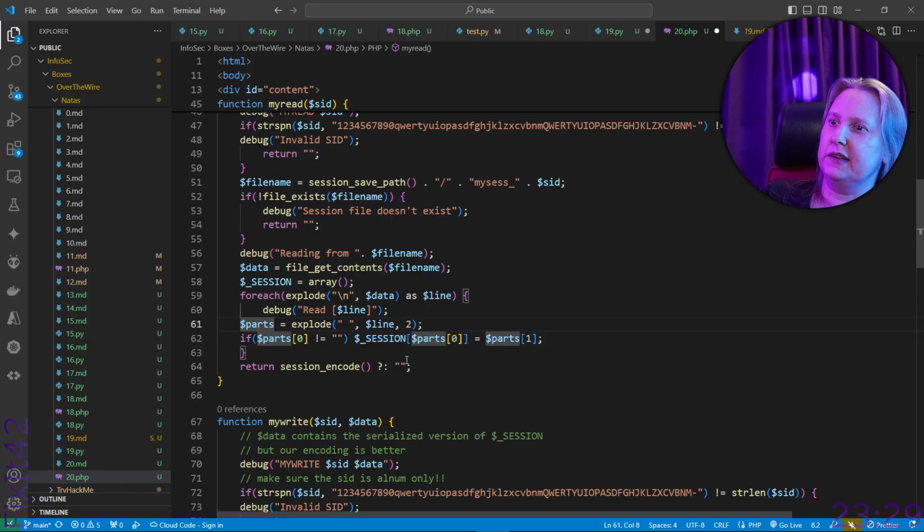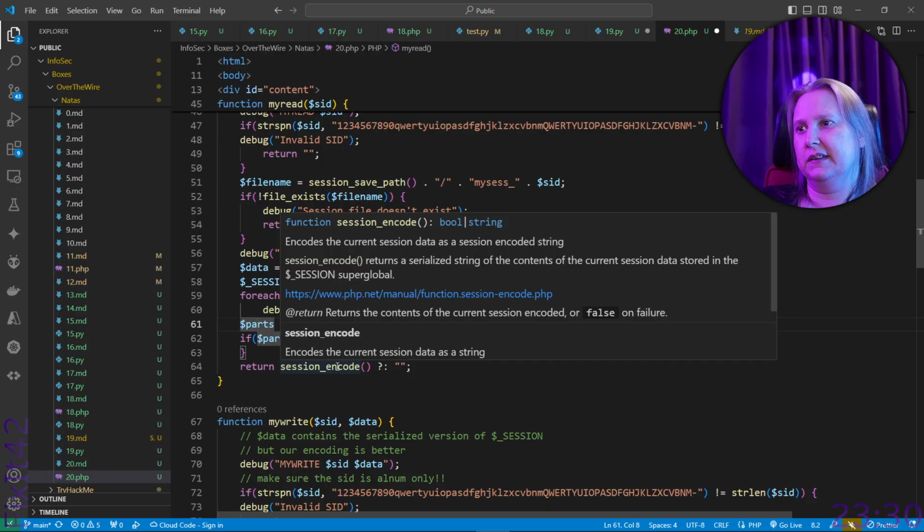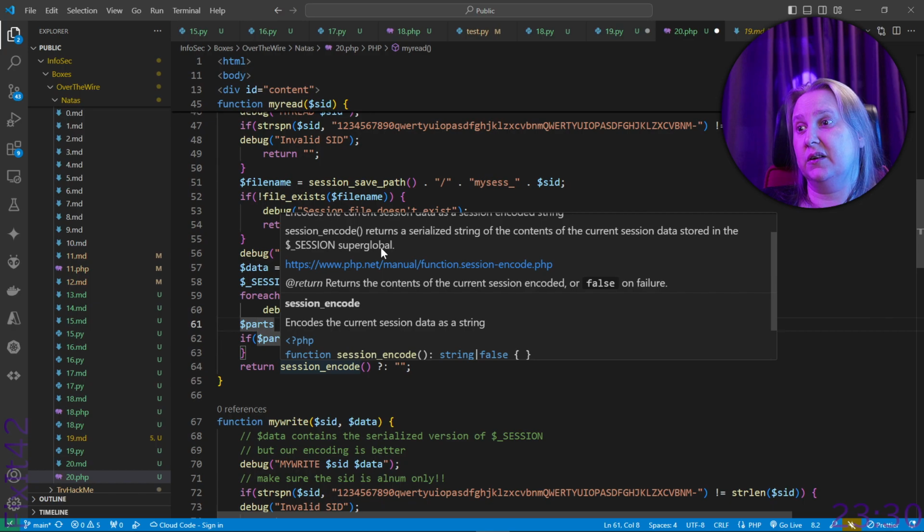So now I would like to see another example of one of these, just to see how this session encode works. Right, so here we have bool string, encodes the current session data. So I guess the data can't be named that, because it was used, or what?